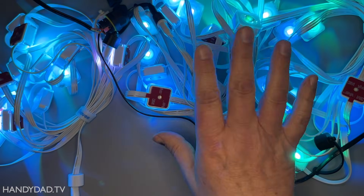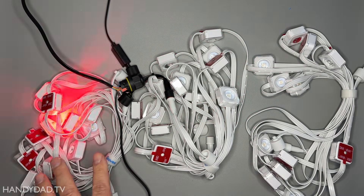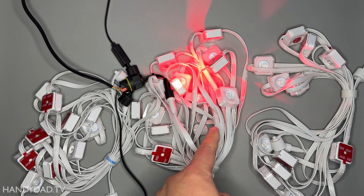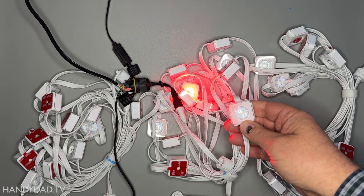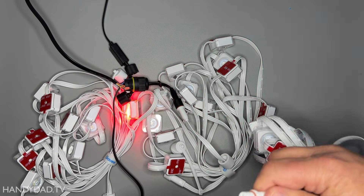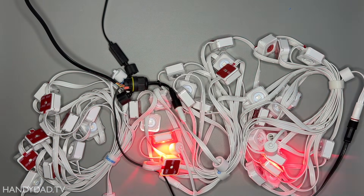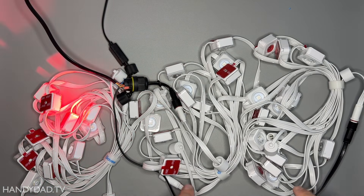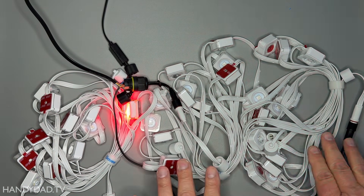Now what are we seeing here? Let me give you a different pattern to demonstrate what's actually going on. I set up a pattern using one red pixel that simply chases through a sequence from the start of the string all the way to the end — through to the last pixel. Now I'm going to take this third string and plug it in here. Watch what happens. It goes through the sequence, comes to this string, and goes through both of these in parallel. So that's what happens when you do a Y split — it goes through in parallel.